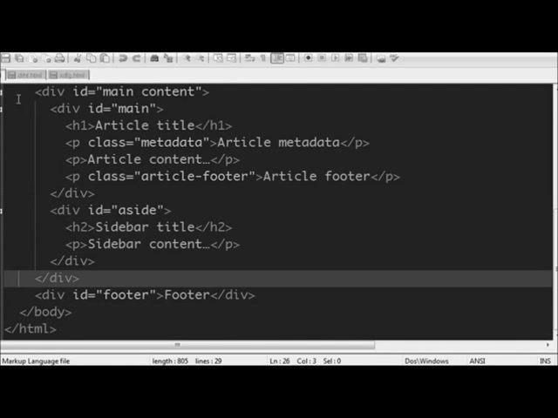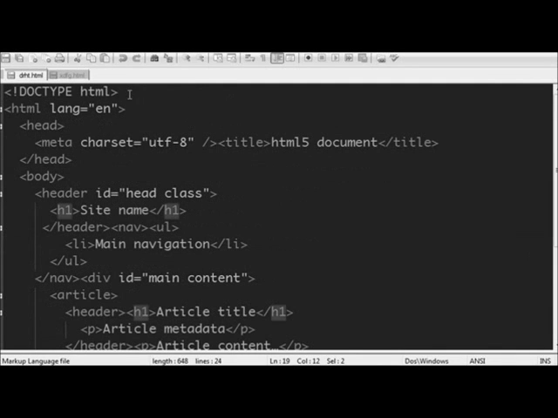So many divs, but in the new HTML5 document, you can see right here we have the new doc type. As you can see right here, these two words are the doc type. In the next video I'm going to show you how to write the new doc type. Don't worry about this new doc type right now. It's a basic structure, so just focus on the basic structure, and that's it.